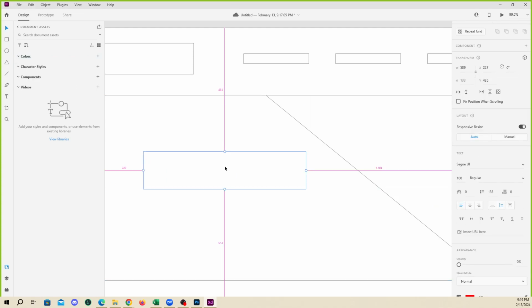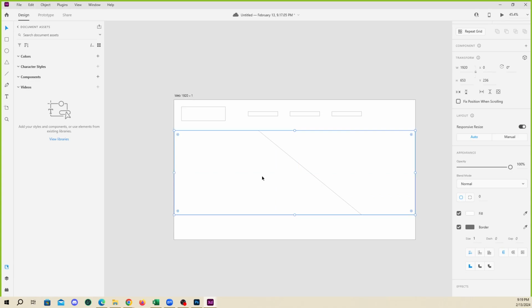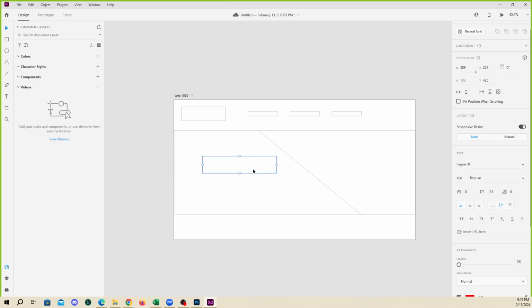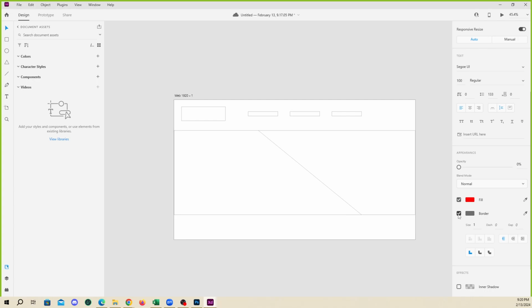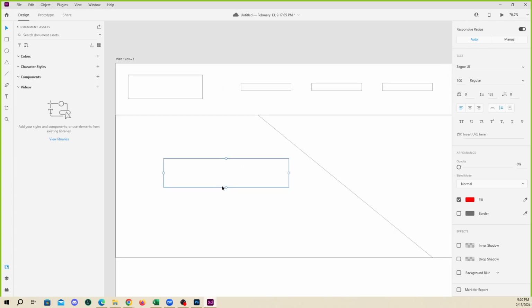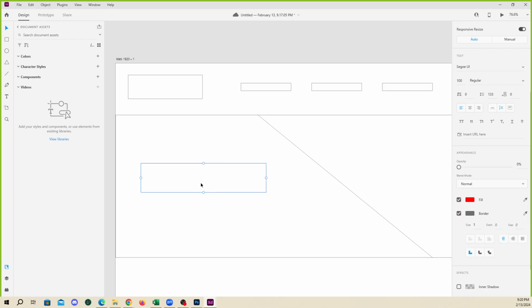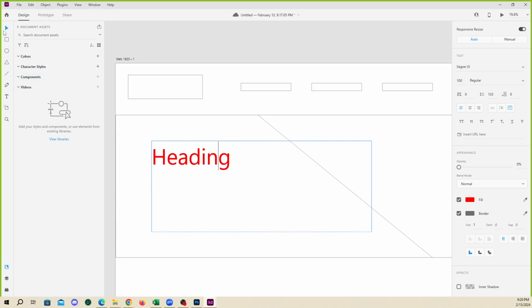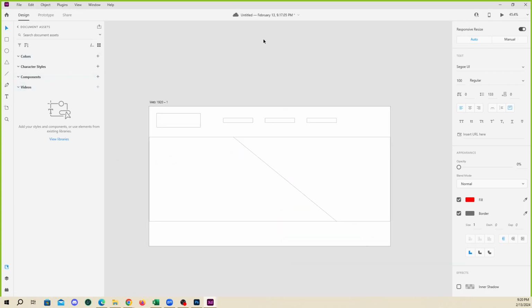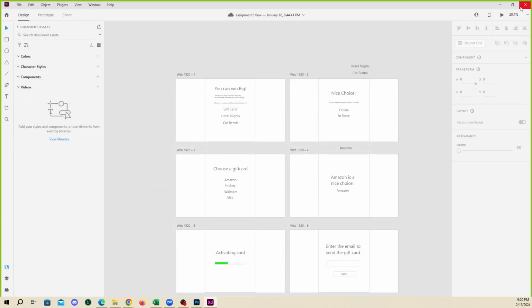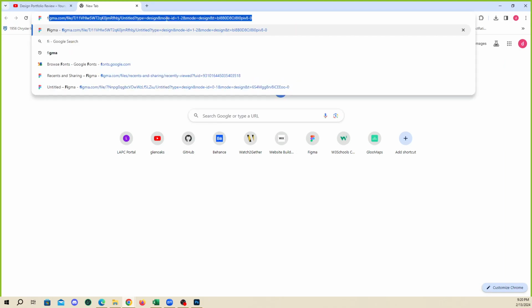Could be because it's under a box, but no. Yeah, again, very buggy Adobe product. Heading. Okay, why are you disappearing? Let's just switch to Figma again, because I hate using buggy software.